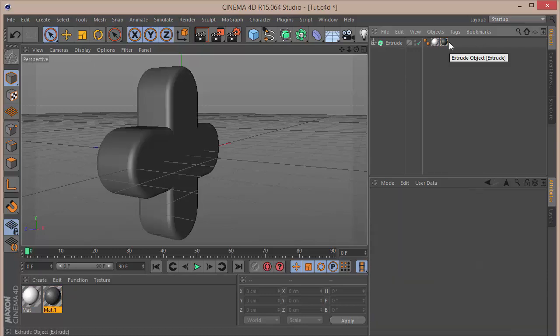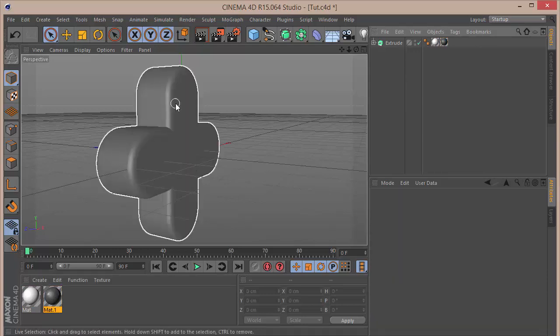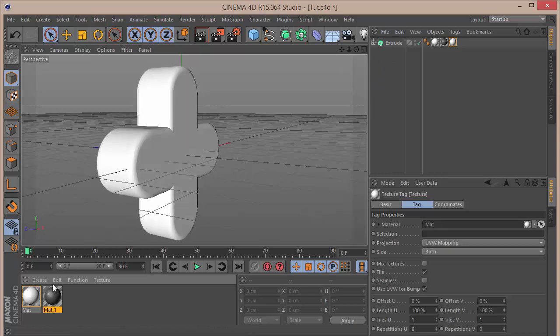Now we want to apply the white texture on the front and on the bevels, but everything else remains the same. Since we're going to have two caps, one in front and one behind, and a front bevel and back bevel, we'll need to apply 4 of these white textures. So just take 4 of them and drop them on. I'm going to select the first one and set that to C1, the second one to C2, the third one to R1, and the last material to R2.